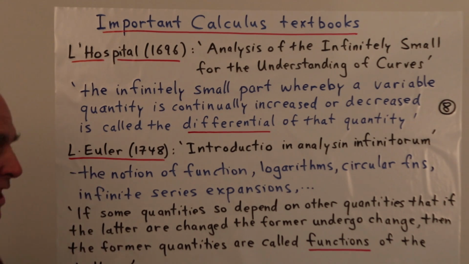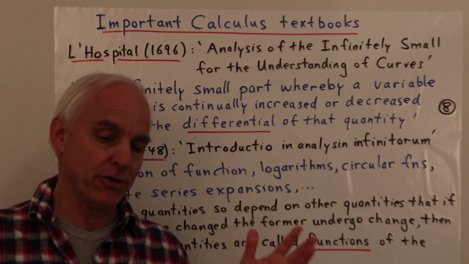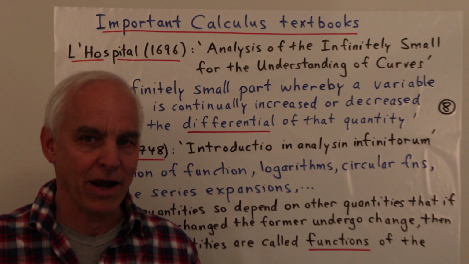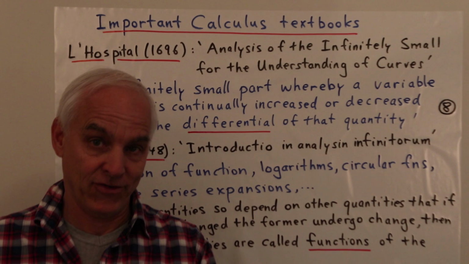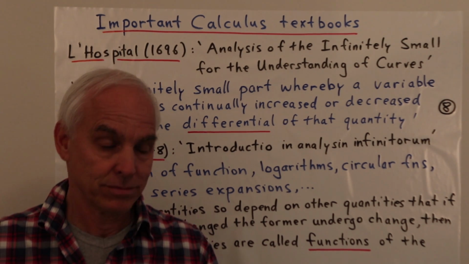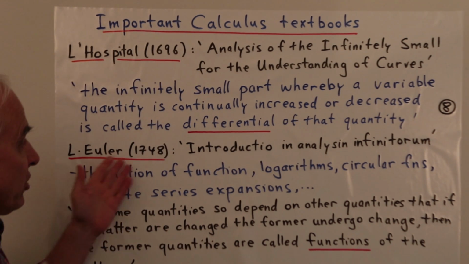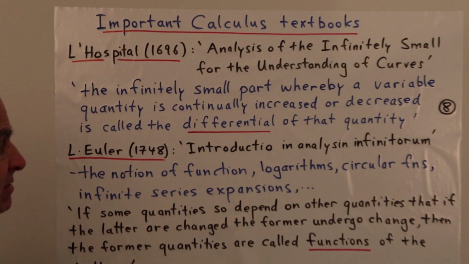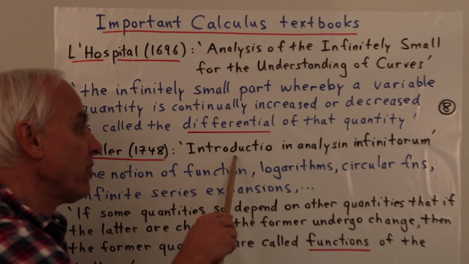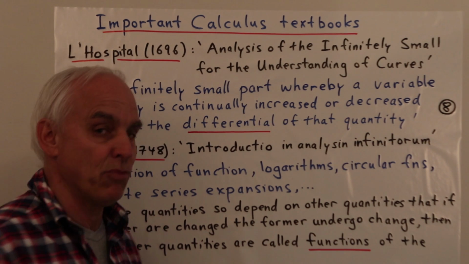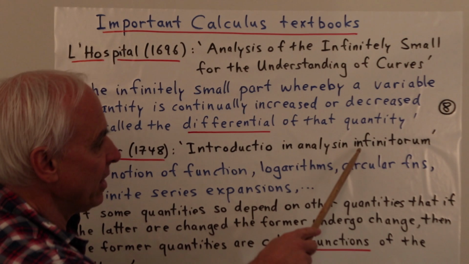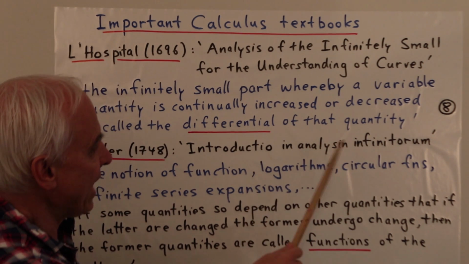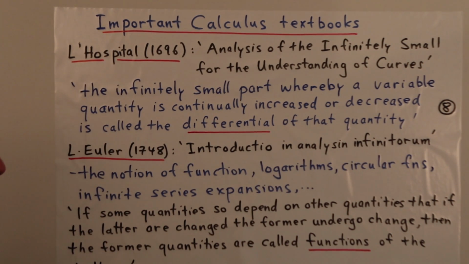Then we move into the 18th century with the master, Leonhard Euler, who for sure understood calculus better than anybody previous and anybody since, okay, in my view. So monumental contributions to a lot of mathematics, but he also wrote what's arguably the most important textbook in the subject, which is Introductio in Analysin Infinitorum. Okay, it's Latin, but I think you can guess what it means.